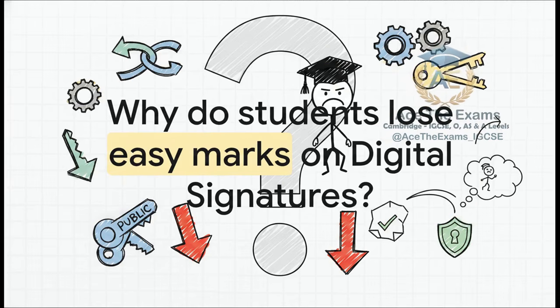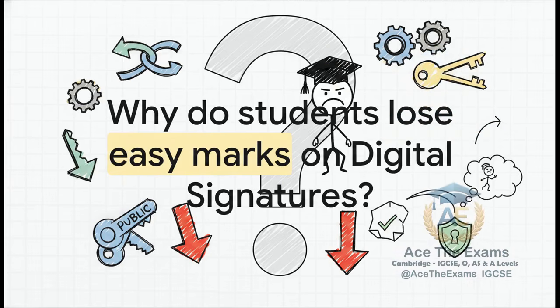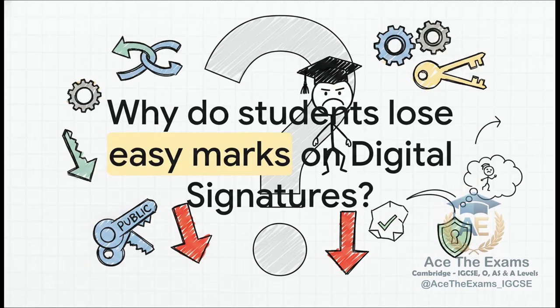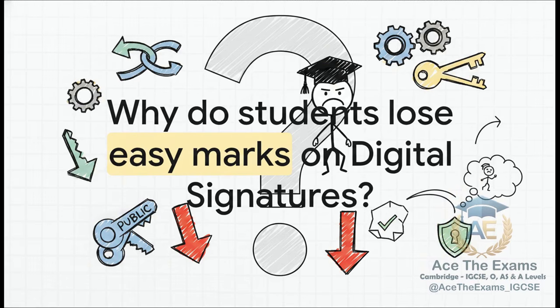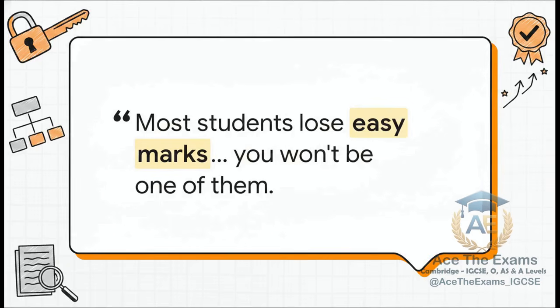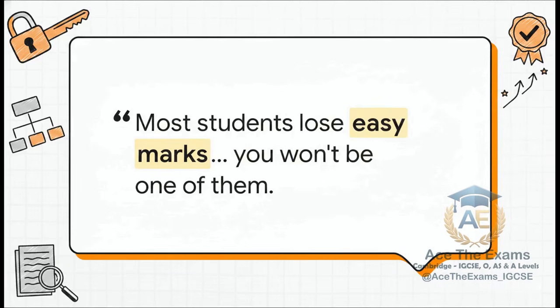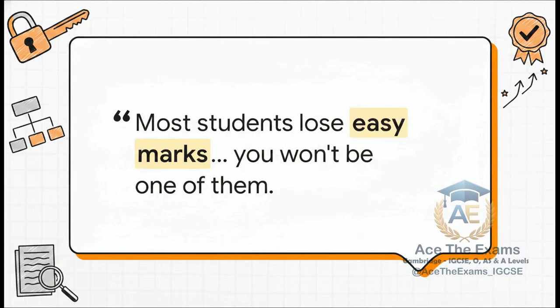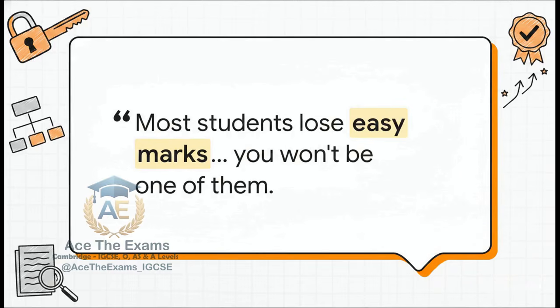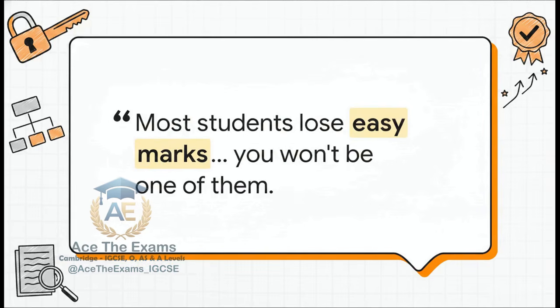The red pen marks are everywhere. Alex wrote a massive paragraph of raw facts and got 2 marks out of 8. Sam rushed a generic answer and got 1. It is a massive frustration, and it's exactly what we are going to fix today by upgrading your entire exam strategy. Take a look at this reassurance straight from a senior examiner's report. They literally wrote, "Most students lose easy marks on authentication techniques. But after this explainer, you won't be one of them."